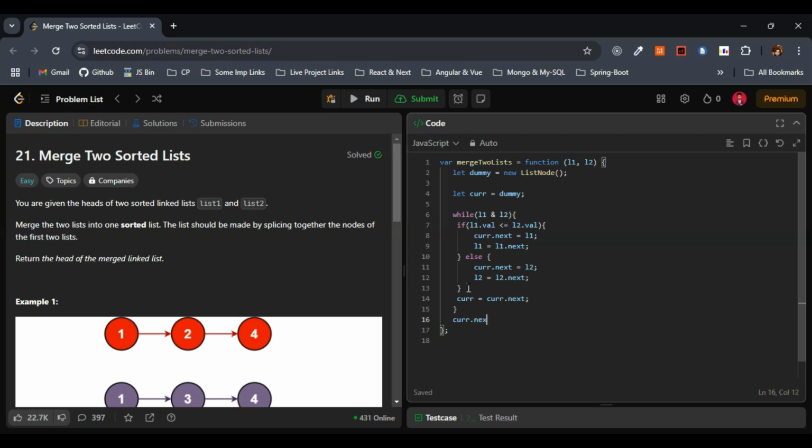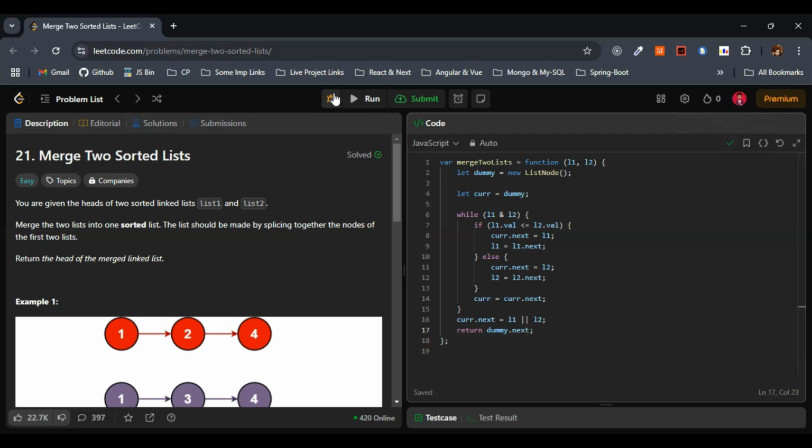So I'll just come here. Let me consider here current dot next equals either L1. We have two lists, right? Either it can be L1 or L2. What we are doing here, we are just attaching the remaining part of the non-empty list. And the final step, we have to return the merged list, that is starting from the dummy dot next. This one we had discussed in the approach. So this is very important. We have to return the merged list starting from dummy dot next, right? This has to be dummy dot next here. So I hope this is clear.